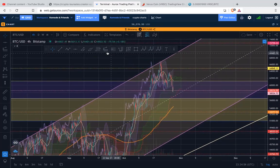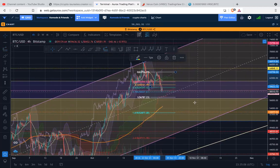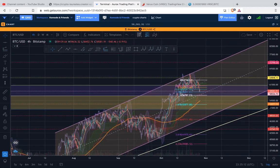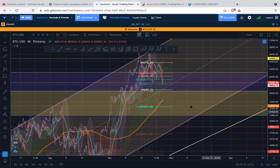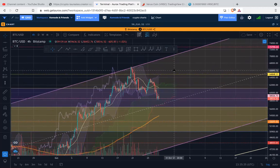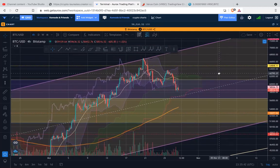And just to look in terms of extensions, that orange line is roughly 1.618. So that's the other interesting aspect to that. But that would be a stronger retracement, and that would be going all the way to the top of the previous wave, which is less strong, less momentum, but that's fine. It's still a rebound and a place where it can rebound. So that's interesting that the 1.618 is around there, and the one-to-one, again, as we said, is around that 56,500 level. And that is the 4-hour time frame for this corrective move in the Bitcoin price chart.